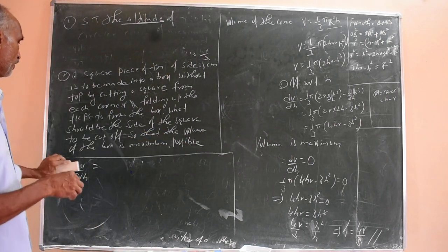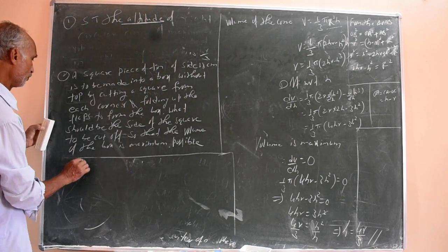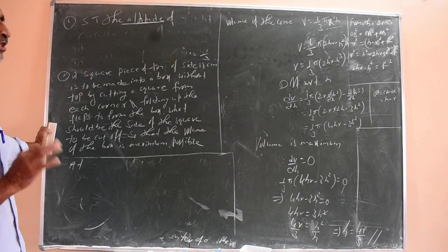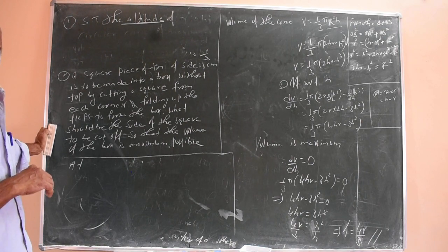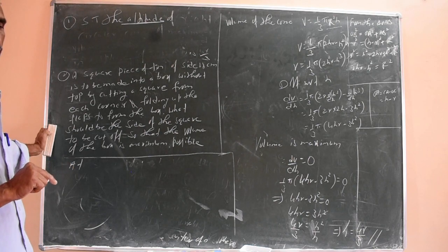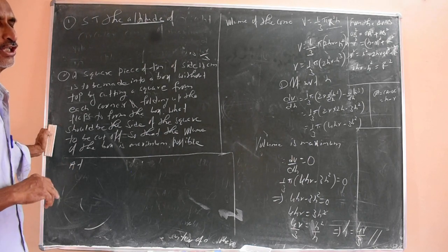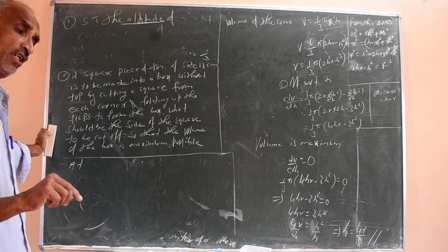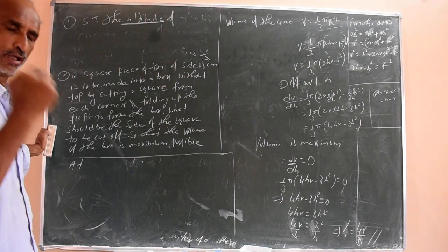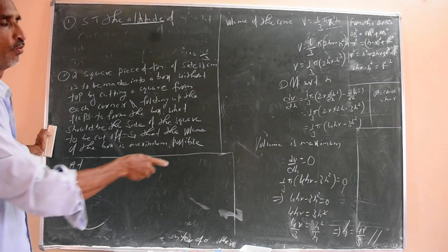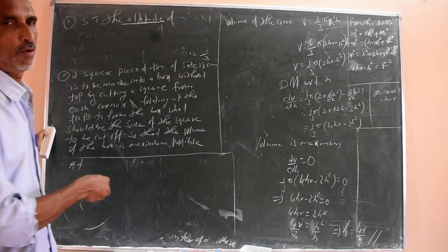Therefore the altitude, because we are given that volume is maximum. Volume is maximum means you have to take dv by dh, no need to prove. The volume is maximum is not the point to be proved. Therefore there is no need to show d square v upon dh square is negative. By taking the volume as maximum, it is given, we have to prove h is equal to 4r upon 3.